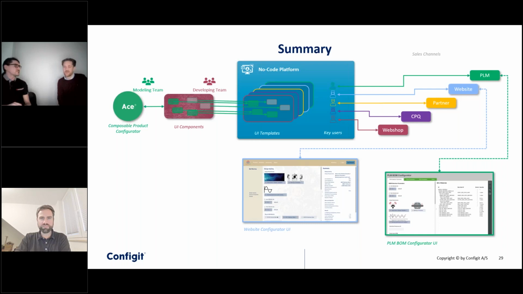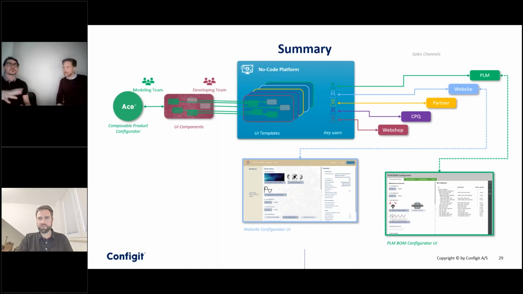Don't know if I would put that on the industry. I think many industries. I would say it could help in any industry. It helps more if you really have many applications to integrate into. So if you just have one website configurator, you could build it classical with normal web development. But if you have to provide it into 10 different sales channels, then it makes a lot of sense to use a no-code platform, because then you can easily create these different templates. So that would be my perspective.